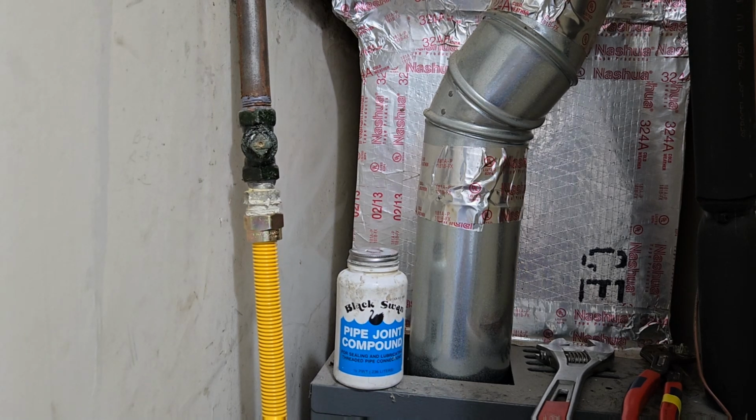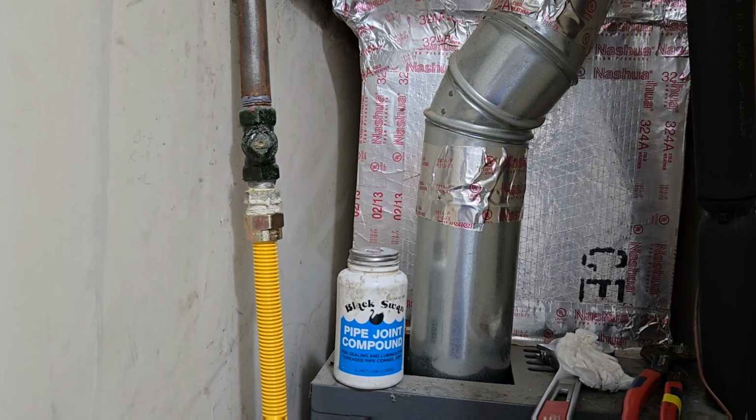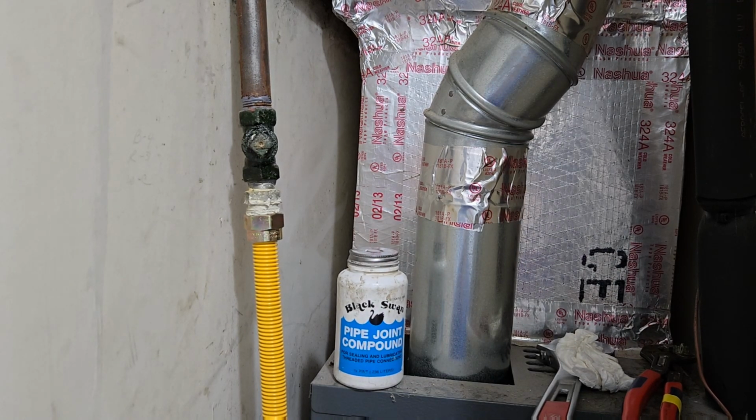So if you've got to wrap a thread fitting 7 times or more, you use Teflon tape 2 to 3 times. That's all you need. And it's rated for gas, petroleum, stuff like that, so you can use that. Okay, so I'll get everything together and we'll start testing again.